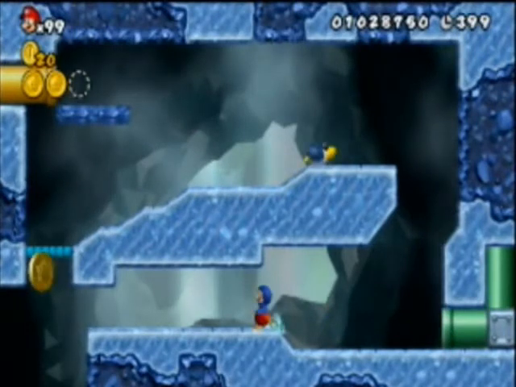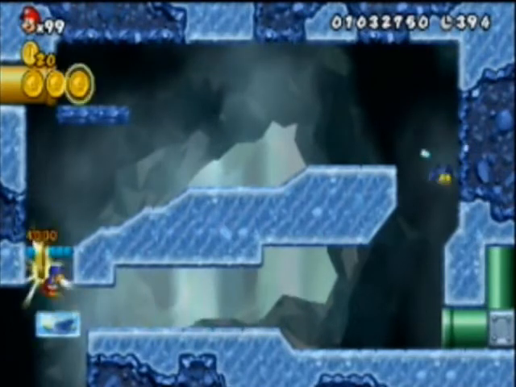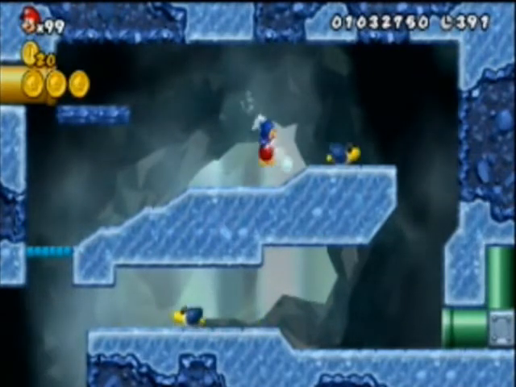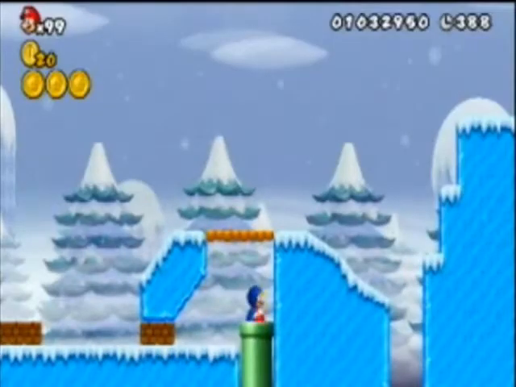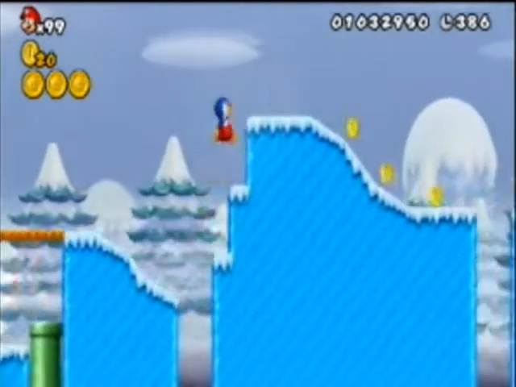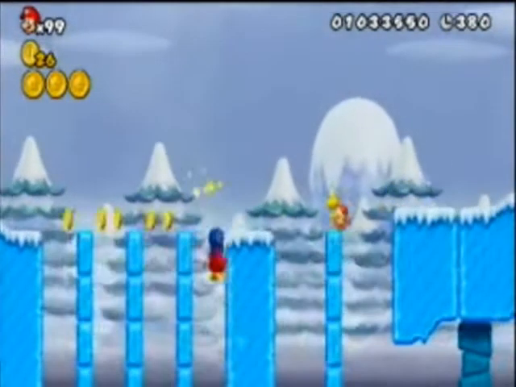This is one of the more annoying star coins to get. So what you gotta do is freeze one of these guys, jump on him, hold down the duck button, and jump at the right time to get the star coin. You can always have somebody suicide jump for it. You can actually slide down the side of that platform right there and do a wall jump and make it, but it's really, really difficult, and it's a lot easier to just use the penguin.